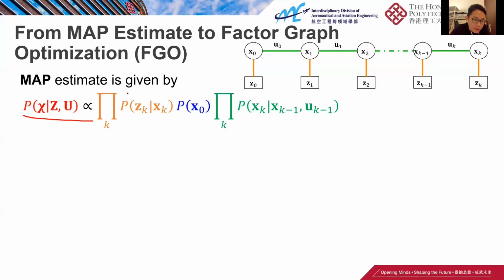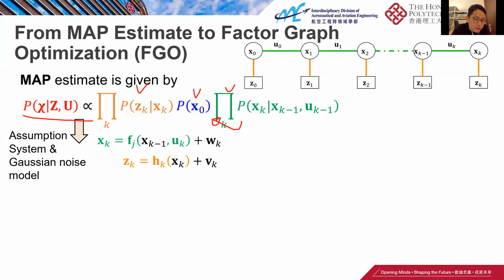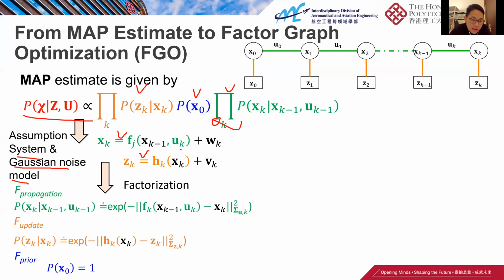Then we also have the posterior. This is the likelihood. This is the priori. This is the propagation. Propagation is trying to supplement the priori. They also make the same assumptions: the system model, measurement model, and Gaussian noise. Instead of making this a recursive one, you have a model here and a model here. The next step is they factorize this model, meaning that because we know it's Gaussian noise, your model minus your state here becomes a Gaussian distribution.